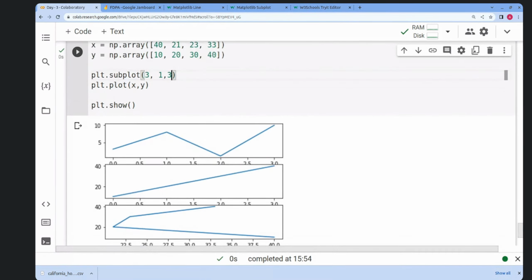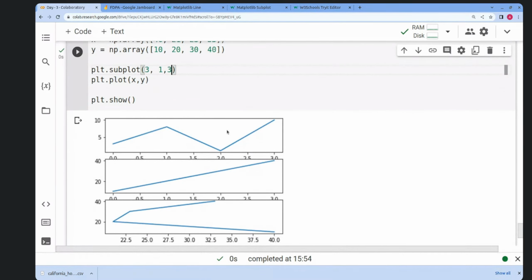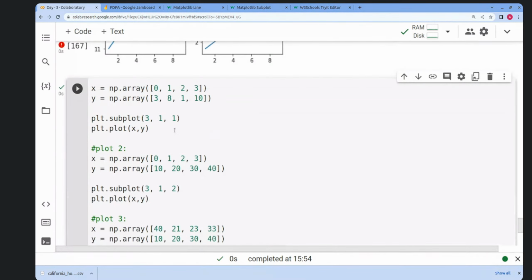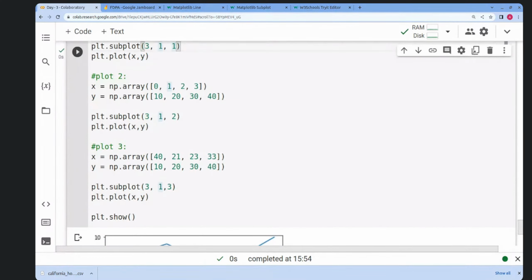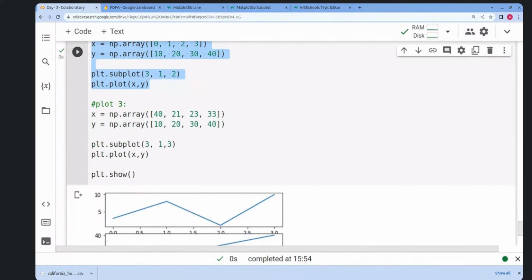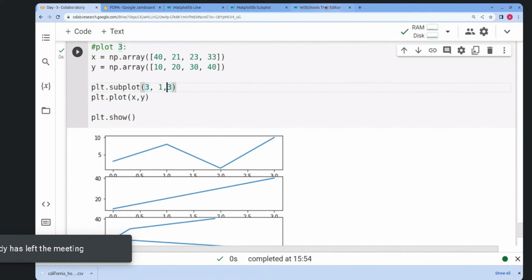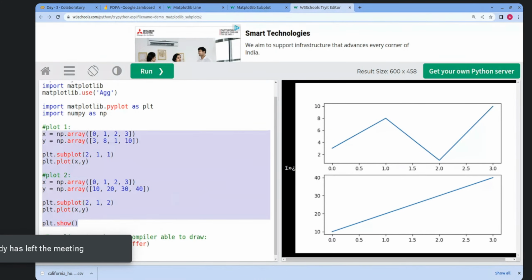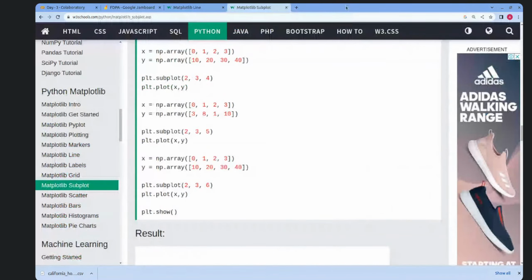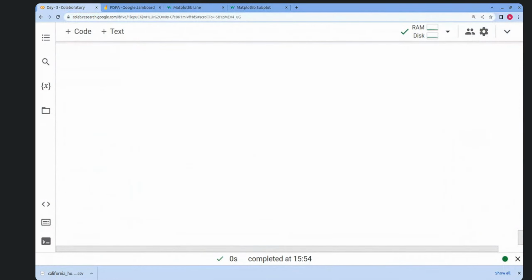Yes. So I got 3 rows and one column, and the position of this particular subplot is first position because of this one, and the position of second plot is 2, so it is 2, and position of this plot is 3, so it is 3. So this is rows, this is columns, and this is the position of the graph. So this is how subplots can be done. I think it's straightforward even in W3Schools, but yeah. Let's go and see the other graphs along with line graphs, which will be interesting.